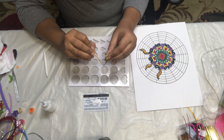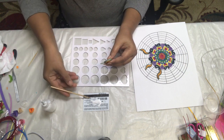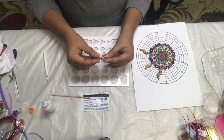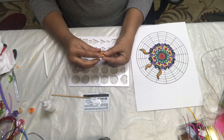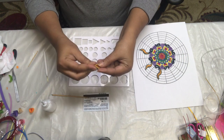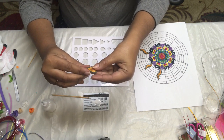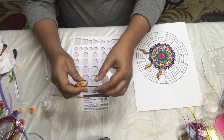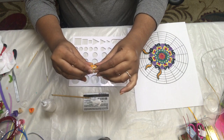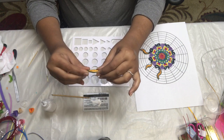Now you take a very tiny amount of glue with a toothpick or a skewer, because if you use a lot of glue, your shape will get stuck together and will not give a good look. Now pinch on the opposite ends to make an eye shape.